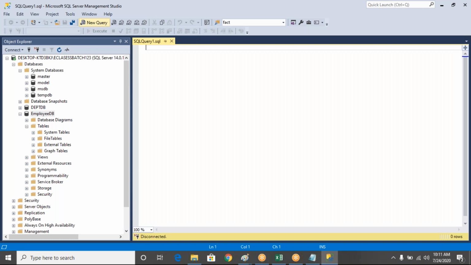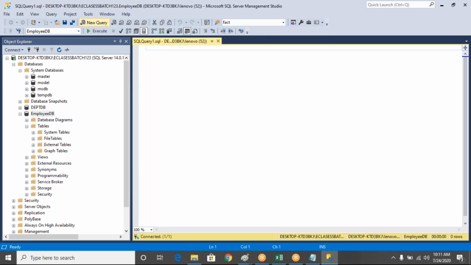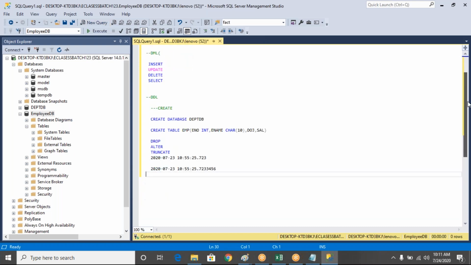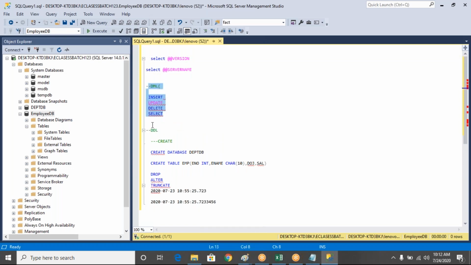Any kind of SQL statement you want to write, you should use any one command out of these 8 commands, whatever we are going to use. We are categorizing these 8 commands into different categories. One is DML commands and the other is DDL commands. DML means data manipulation commands. DDL means data definition commands. Okay, data manipulation commands versus data definition commands.